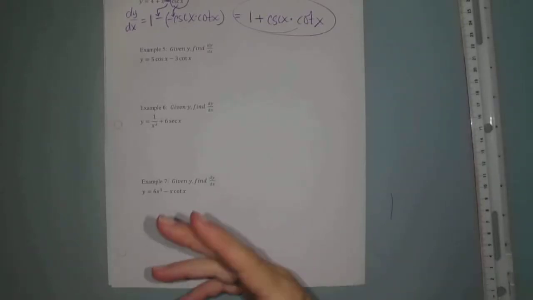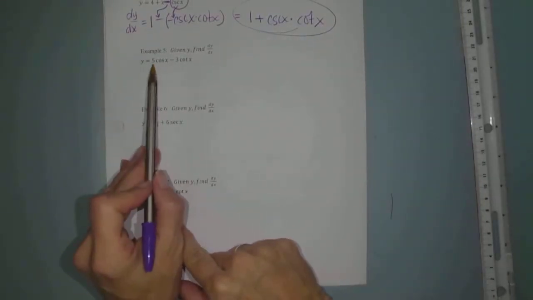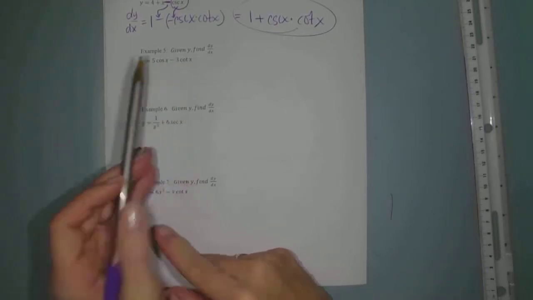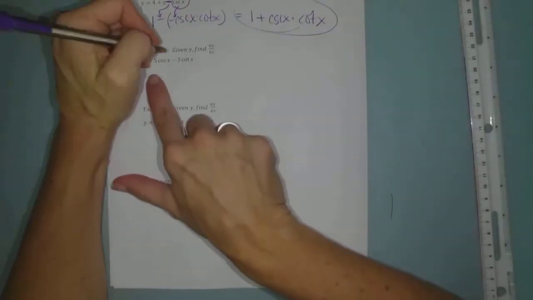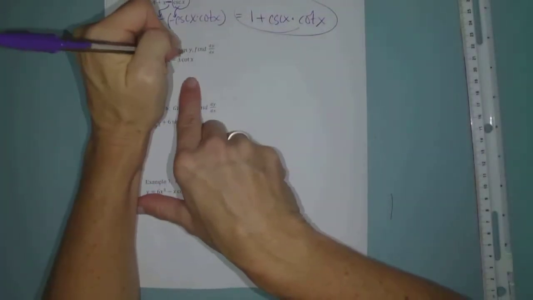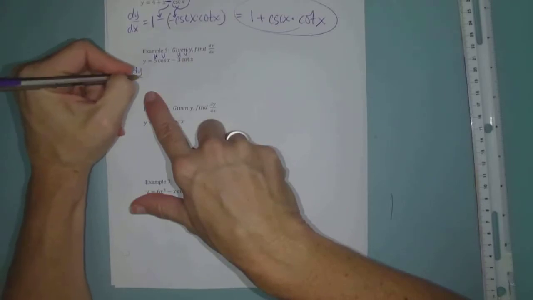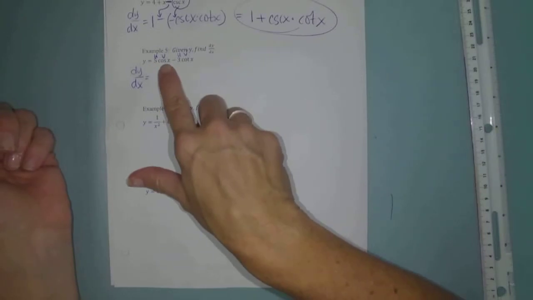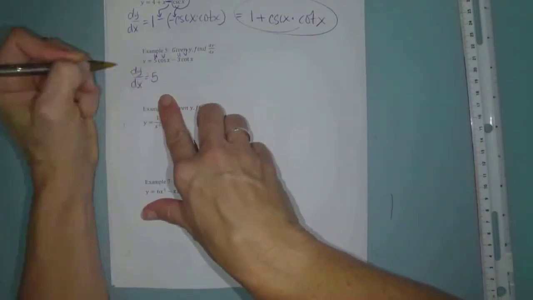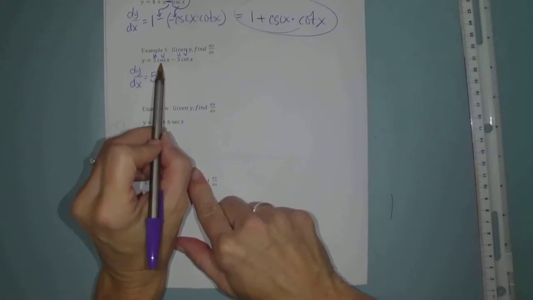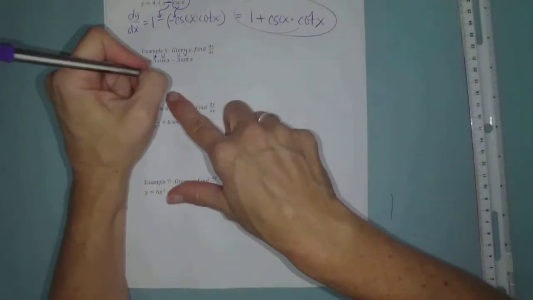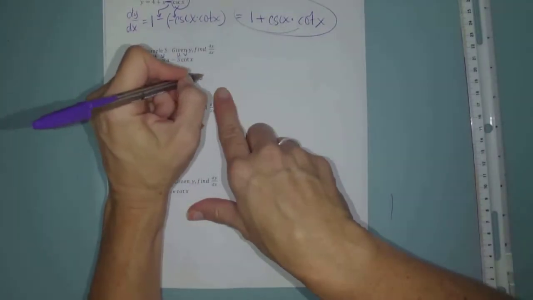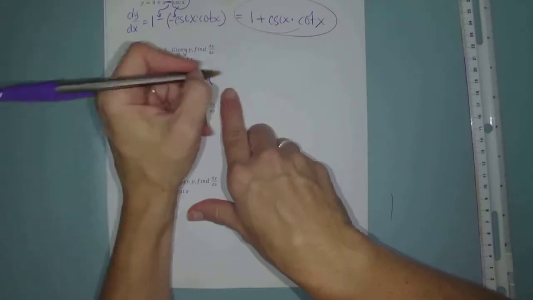What's interesting about this one is when you look at something like 5 times cosine x and 3 times cotan x, these are actually product rules. You really do have like a UV situation going on in each of these. So when I do my derivative, dy dx, I'm going to follow the product rule. So for 5 times cosine x, I'm going to do the first times the derivative of the second. Derivative of cosine is negative sine, plus the second, cosine x, times the derivative of 5, which is 0.